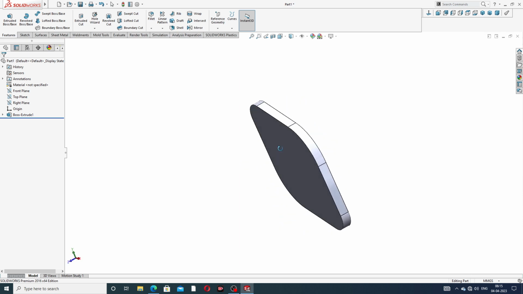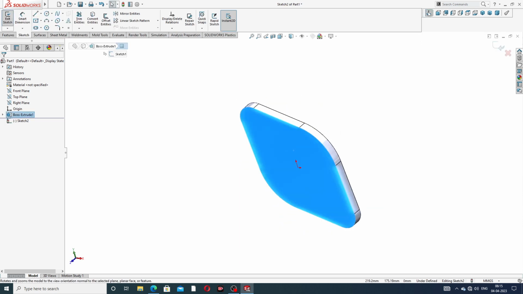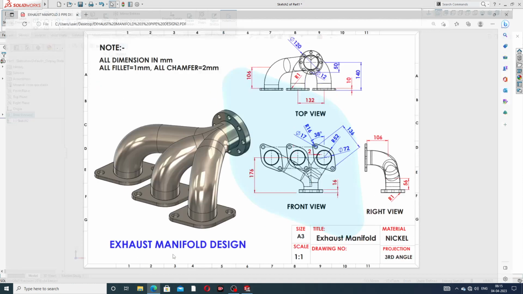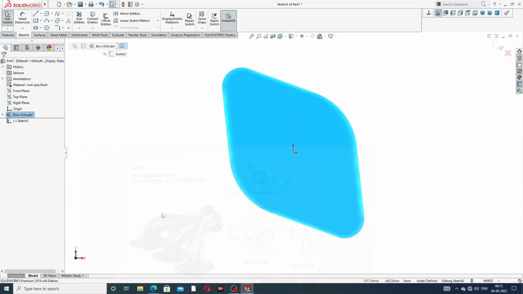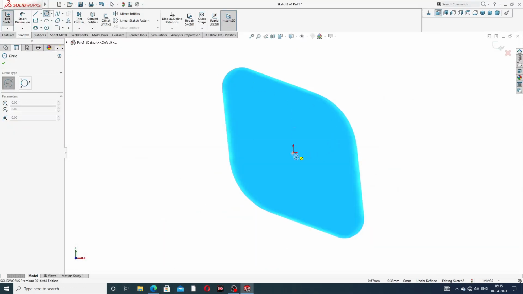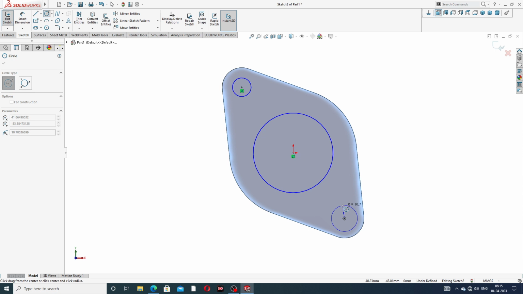Okay, this is very nice looking here. Again select this face, sketch normal, and again this is a cutout. This cutout is 17 millimeter diameter on both sides, and this is 72 millimeter. Okay, drawing a big circle, and the big circle is this, and a small circle with its center point from this to this, because this is a cutout.